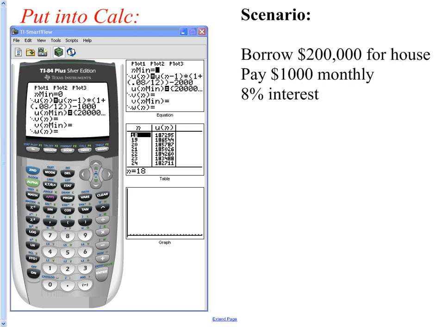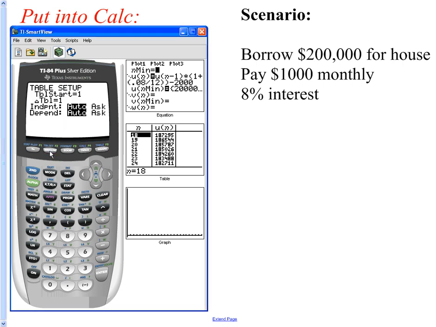If you have a not closed parentheses, it'll say error, and it'll tell you where to go, and you can find it that way. All right. So if you do this right, now you want to look at your table settings. Make sure you're not at 1999 in your table settings or something like that. So table starting at 1, and then go to the table, and there it is.